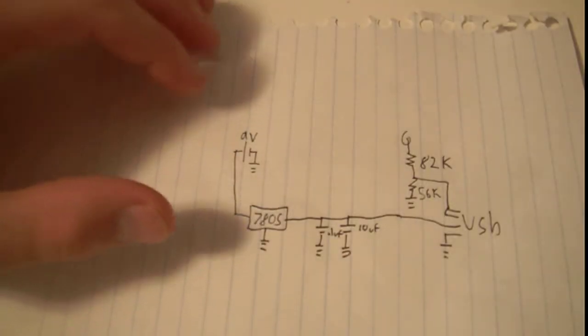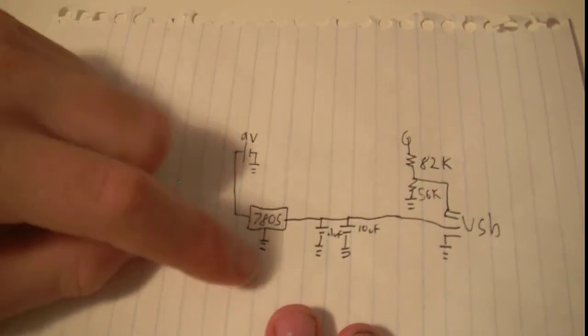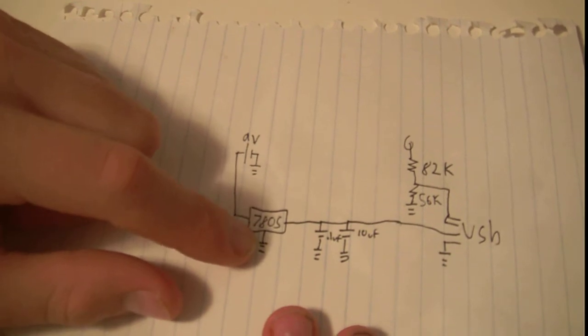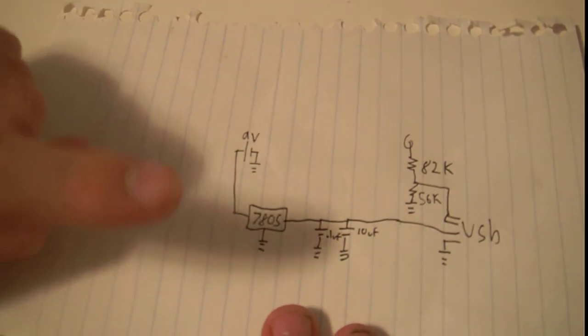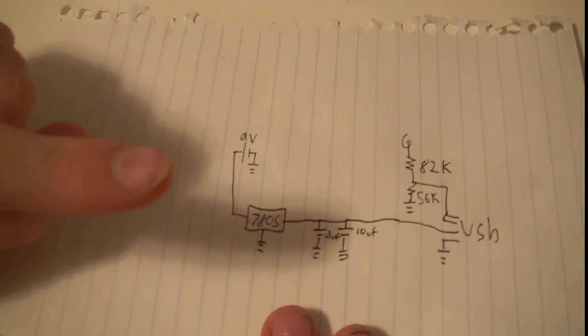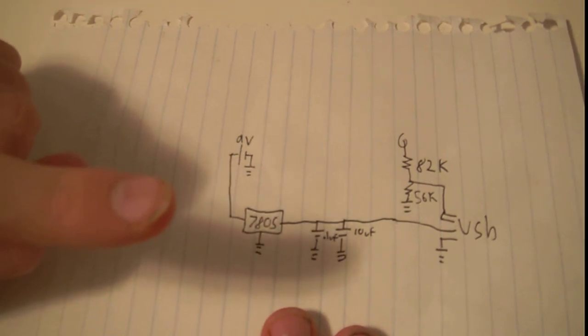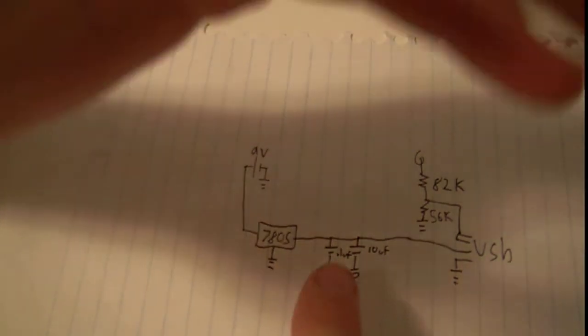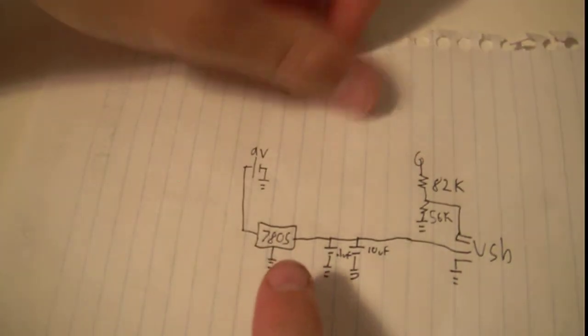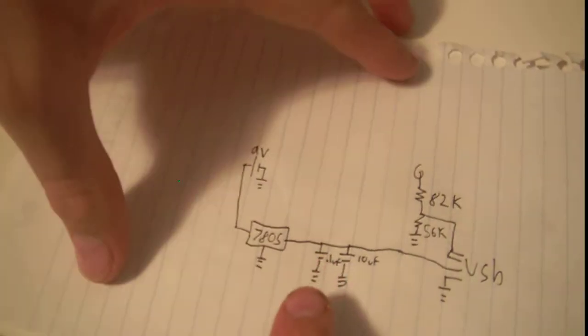You have your 9-volt battery here. A 7805 voltage regulator. Sorry about that pixel right there. I don't know what's up with that. If anybody can help me explain that dead pixel right there, I would really appreciate it. Anyways, I'm not sure if it's dead or what. But, difficult to see now, but easier to see now. Anyways, we have two filter caps.